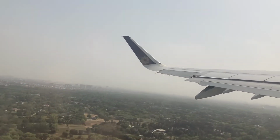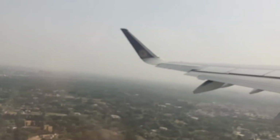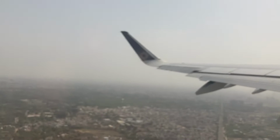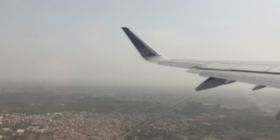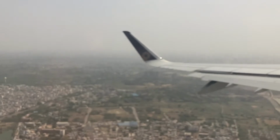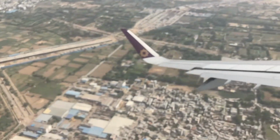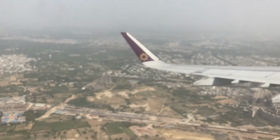Took off from Delhi's southernmost runway, runway 29, before taking a left turn to head almost straight down south at a heading of 180 towards Bengaluru. Soon after takeoff, we could look at the industrialized areas of Gurugram and Manesar with several factories below us. It was fascinating to see a lot of the new infrastructure build out occurring all over India. I've noticed this in my other videos as well. And in this video, you could see construction on the new Delhi-Mumbai expressway that will reduce driving time between Delhi and Mumbai to just 12 hours.